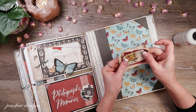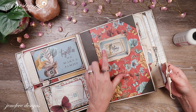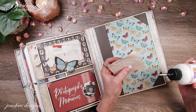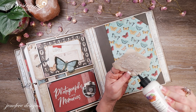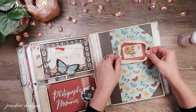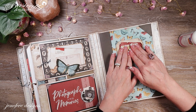I love this. I was thinking about maybe putting a word on here because this one says the story of us, which is cute. But I decided to wait and see what we have left over. So now I'm just going to take the same art glitter glue and stay behind where the red paper is, and I'm going to stick it right there.